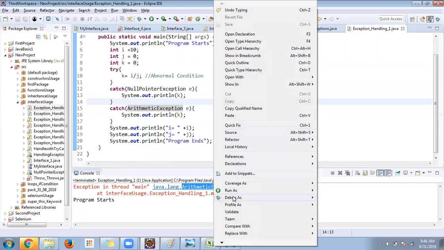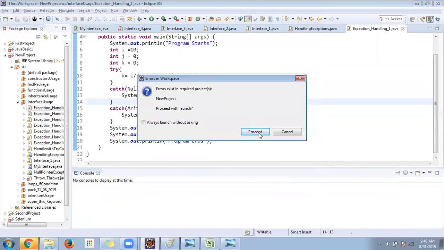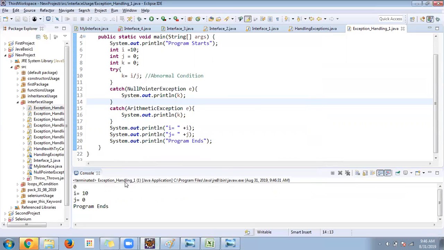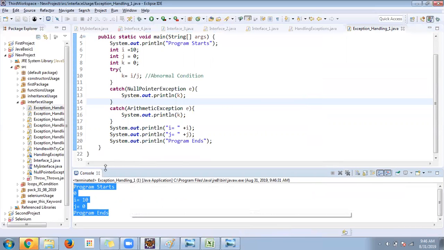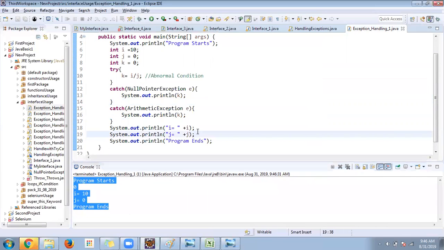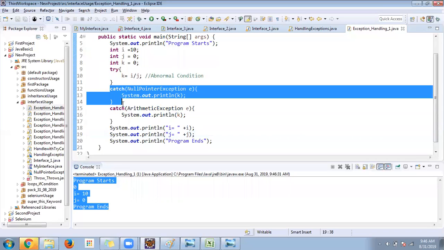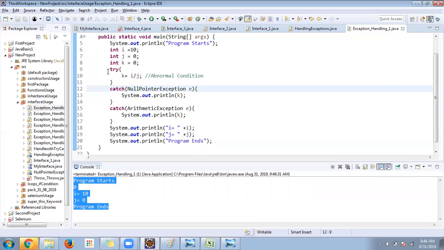Then it will be handled here. Got it? Okay. So whenever we don't have the specific catch block, it throws the error. Only when we have the correct exception catch block will it be handled. We can have multiple catch blocks for a single try. Okay, good. So next will come.